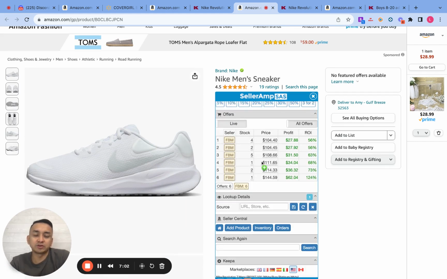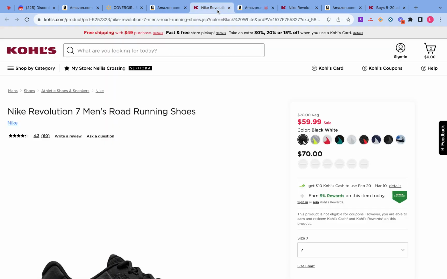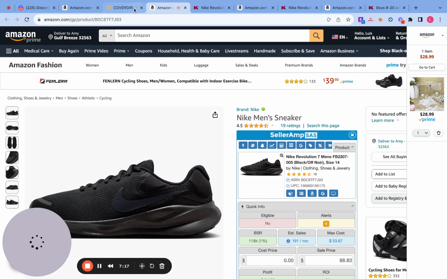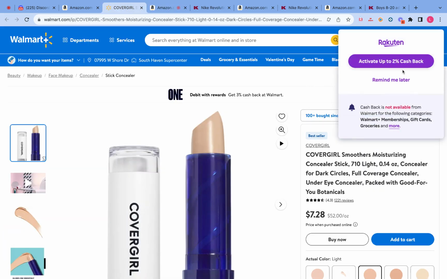And if you look at the inventory, or if you look at the other sellers, there are 6 other sellers with this much inventory. So I mean, I don't know about this one. This one only has 2 sales a month. So I'll probably skip this one. This one's another Nike product. I would skip this one just because we've done Nikes already. So I would try this one right here.